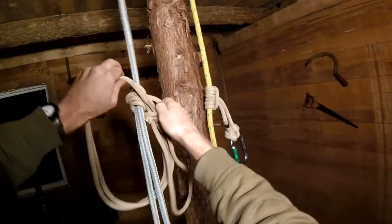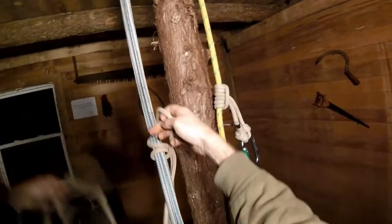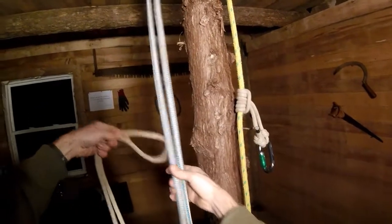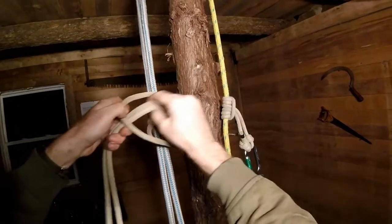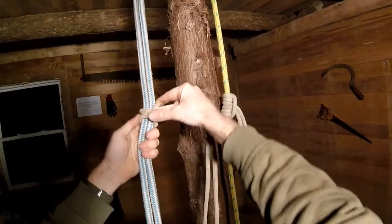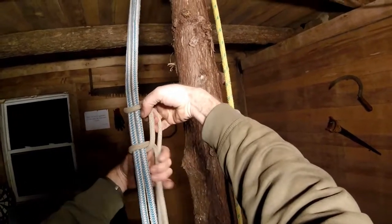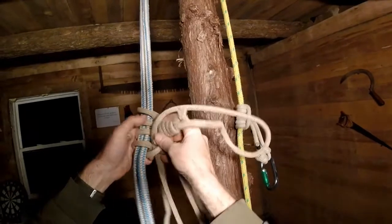Let's start on the foot locking setup. In this setup I'm using a long tied loop of hitch cord, and the hitch cord itself is a smaller diameter than the rope that it's working on. I'm going to take a bite of my loop cord behind, then I'm going to take the entire running end and pass it through. If I was to tighten this up, this would be a girth hitch. So you can think of the PROSIC as a multi-pass girth hitch. If that was one pass, we just open it up in the middle and take it around the back again and put it through a second pass like this.